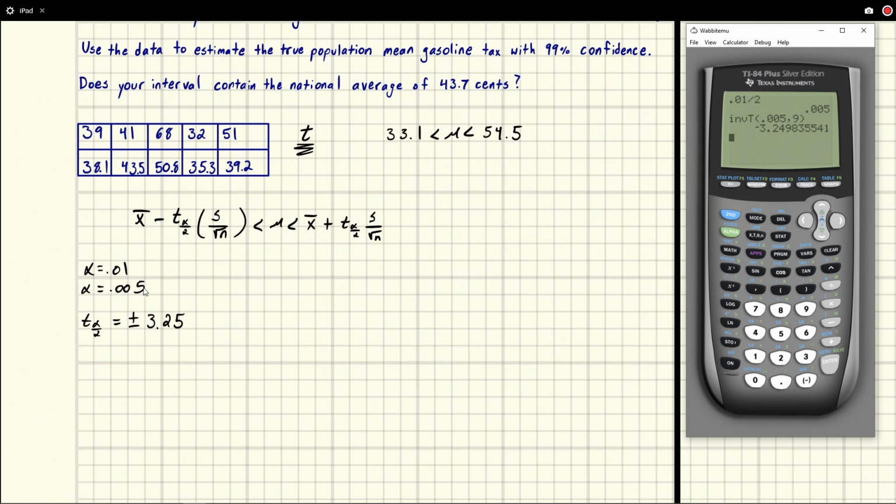So we just need to look up this value in the t-distribution chart. We're looking for 0.005. And remember, this is a confidence interval, which means there's going to be some alpha on the left and some alpha on the right. And so that's going to make this two-tailed. So we're going to look for two tails. They're going to contain a total area of 0.01, and in one of the tails, they'll have an area of 0.005.